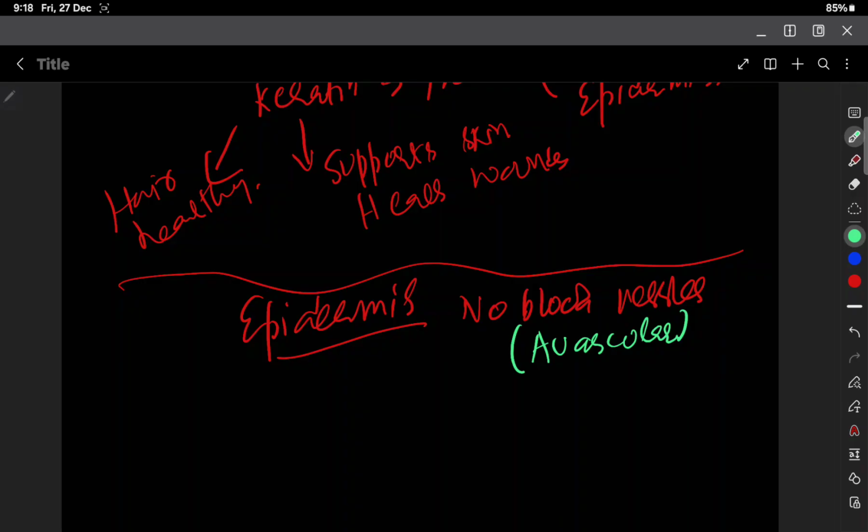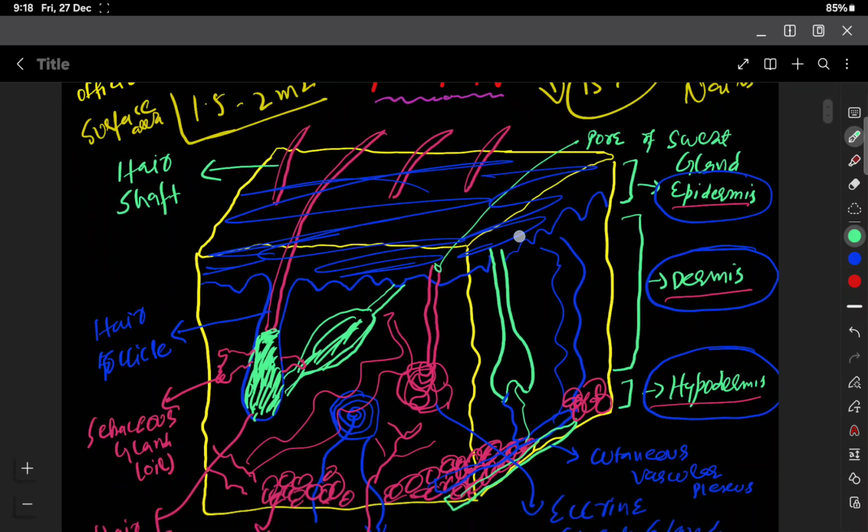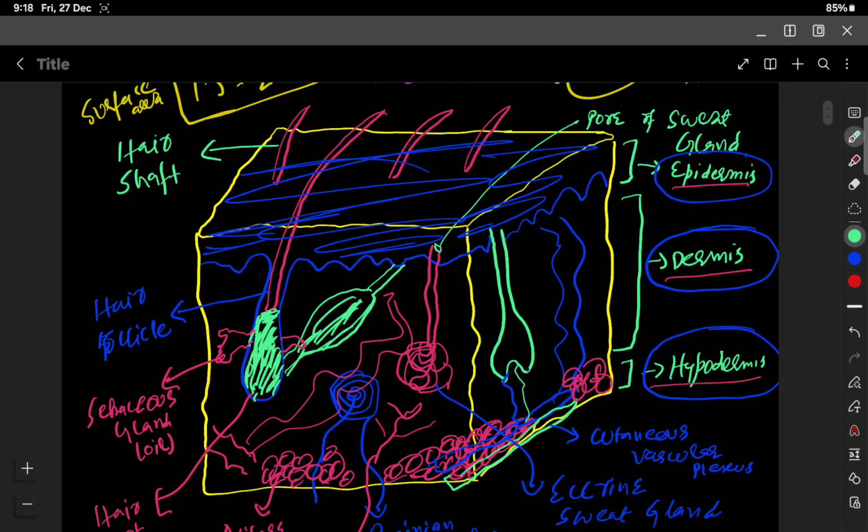And the cells which are present in the deepest layers of the epidermis are nourished by diffused oxygen, because there is no blood supply in the epidermis. Then where does it get the oxygen from? It gets diffused oxygen. Here there are blood vessels, you can see these. The oxygen present here gets diffused, and blood capillaries extend to this part, so that's why it gets diffused oxygen from here.